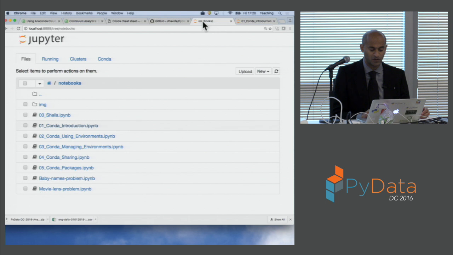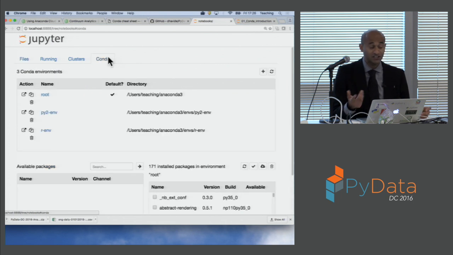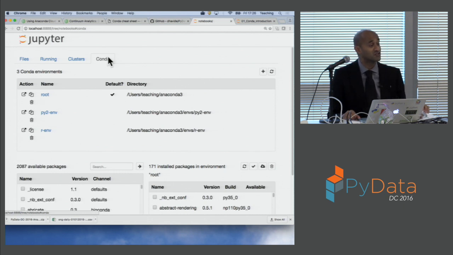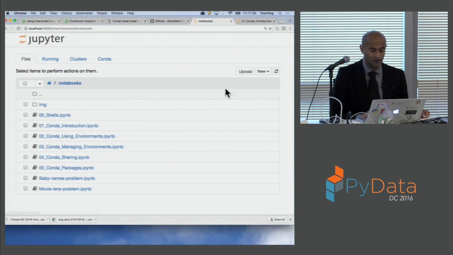Actually, if I go back to the notebook dashboard, I think you may have this too if you've downloaded the latest Anaconda. There's actually a way, and this points to the question you were asking me about switching between environments without having to do the source activate, source deactivate, some shorthand of doing it. So the Jupyter Notebook extensions provide some graphical ways of doing this, right? We can actually launch, we can create new notebooks.